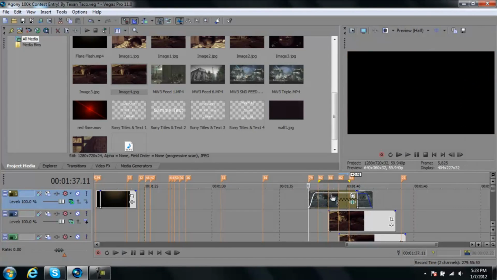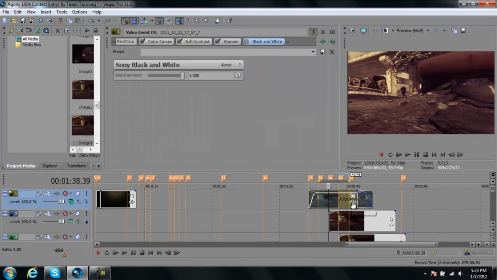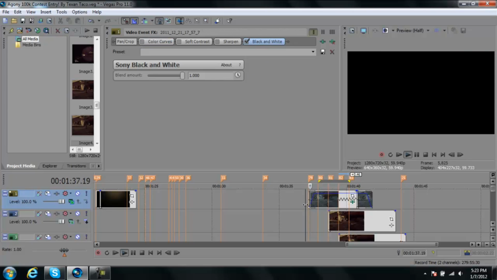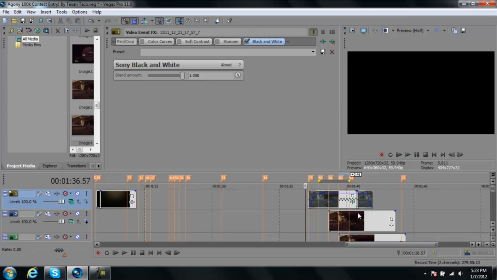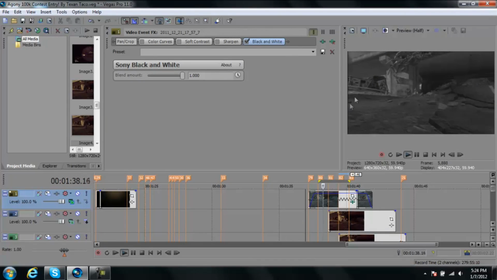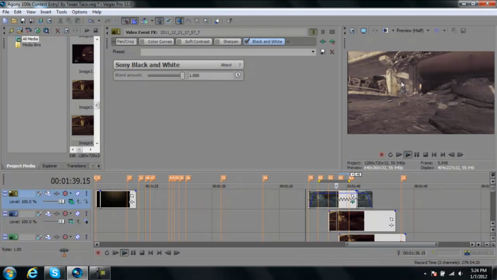So yeah, that looked really weird, okay? So now what I'm going to do is take away the color correction on this top layer, do black and white for this, so that it goes through, okay? And now you're looking and you're like, well that's stupid. First it starts off black and white, which doesn't work for me at all, and then it's got just the one guy.